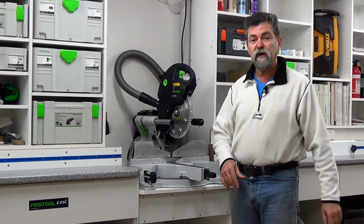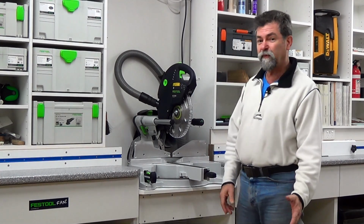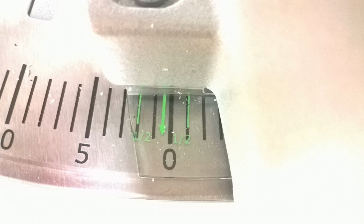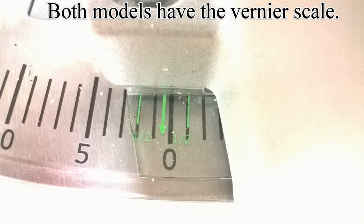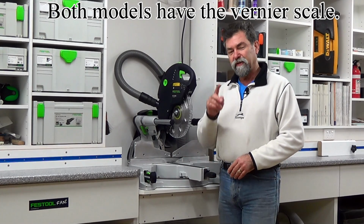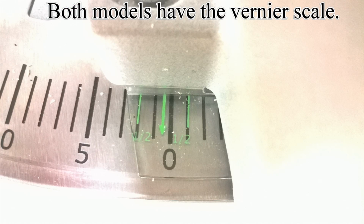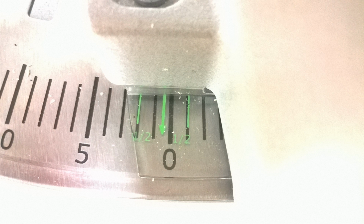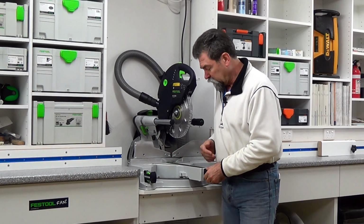And what other features has this bad boy got? Oh, that's right, it's got a vernier caliper. I didn't realize this. Down here are 3 green lines above the protractor for the horizontal plane. Now, the center one has got a little arrow on the end. The two, one either side, has got a half. So it's 0.5 of a degree. So it's very easy to do.